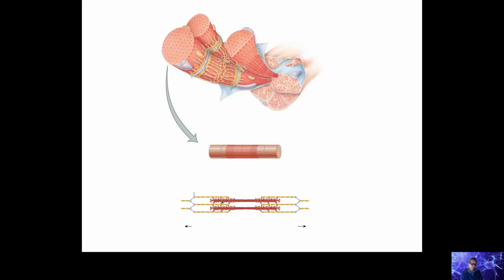When you have a thought, I'm going to pick up a pen, or I'm going to scratch my nose, or I'm going to wiggle my toes, or I'm going to shift in my seat, that thought, whether it be conscious or unconscious, is going to trigger an action potential down a motor neuron. When that action potential gets to the end of a motor neuron, magic will happen, and information will go to the skeletal muscle fiber that you want to move.